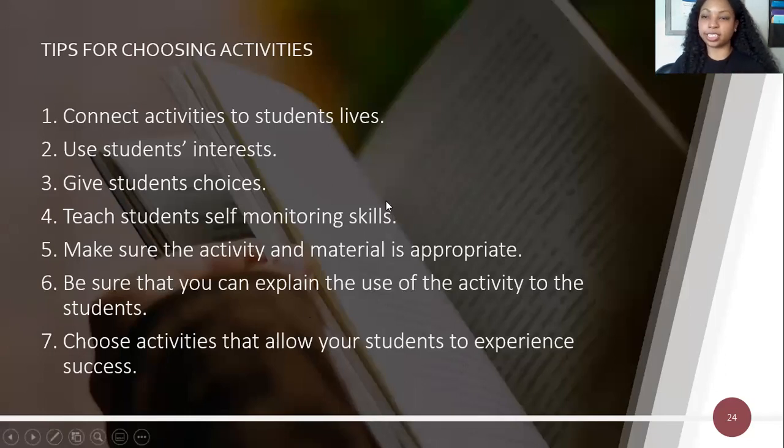You also want to teach your students self-monitoring skills. This is going to be especially important if you are teaching a pre-literate or non-literate ESL student in a multi-level classroom, because at some point, inevitably, you are going to have to attend to two groups of students separately. So maybe your literate students and your pre-literate students, so that you can meet both of their learning needs. And while you're attending to your other students, you need your pre-literate student to be able to monitor themselves through an activity once they have instructions, and also monitor their progress. Are they trying? Is it working? Do they need help?